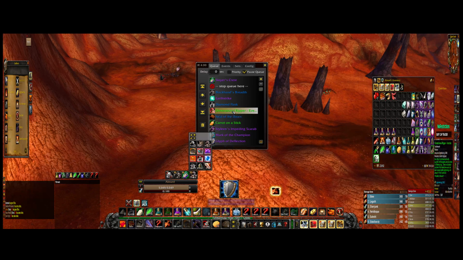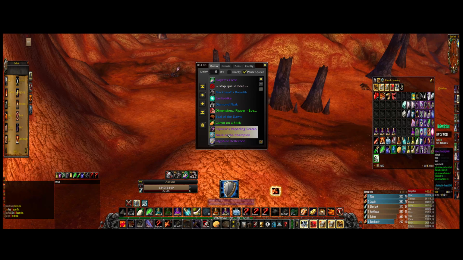So if you have a weak aura, like I have a weak aura that automatically changes this trinket out for Mark of the Champion when I target undead or demons. So I have Mark of the Champion set up. See, it turned red. This is set up as a pause. Dimensional Ripper is set up as a pause. See? Pause. So what that means is don't try to swap this trinket out, even if Slayers is ready, because I want you to pause and wait for me. Or my other add-on or weak aura or whatever the case may be. So that's how you can stop it from taking that trinket out.